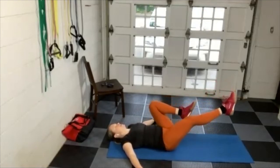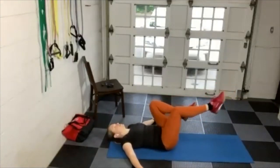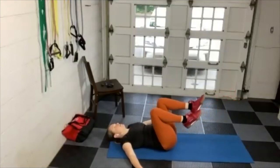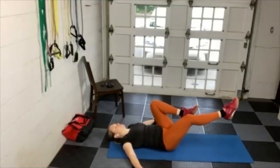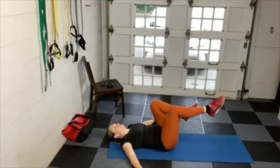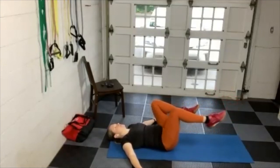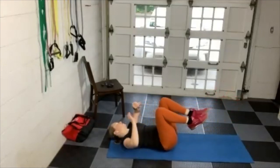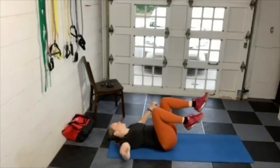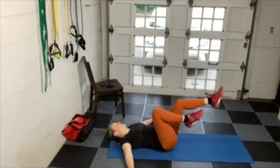So those of you who've done these with me before will know what I always say, and that is to squash something under your low back, something imaginary, anything you want, but really maintain focus on keeping that low back really pressed into the mat. There you go. And this is 10. I'm going to go for 6 more. 1, 2, 3, 4, 5, and 6.